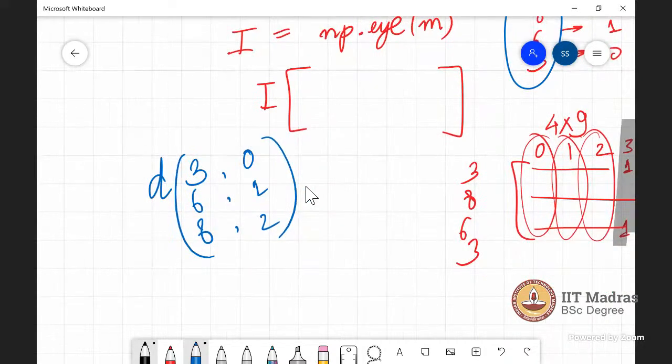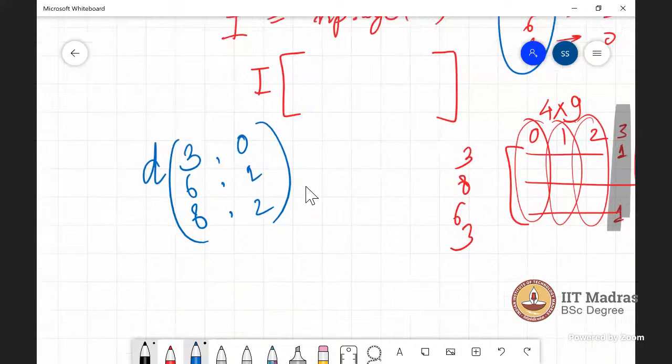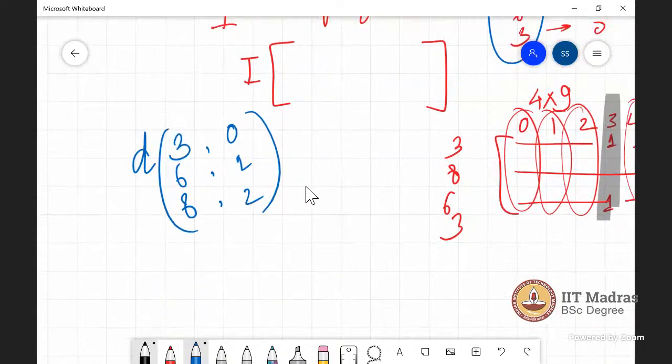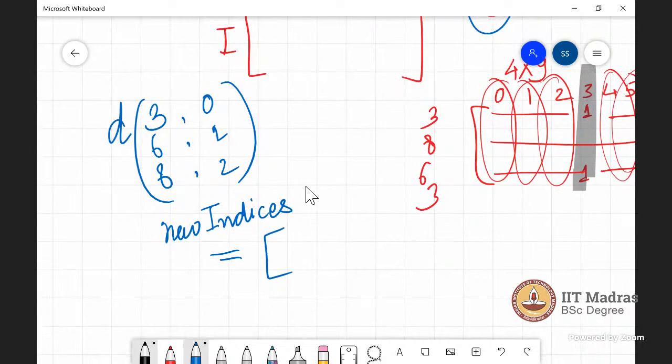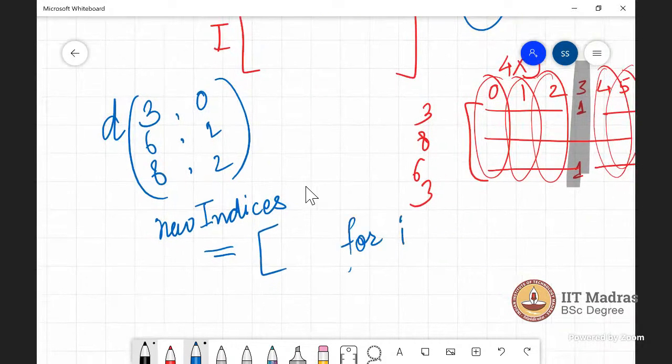If we have this kind of dictionary, all we have to do is take a new variable, let's say new indices. For every i in Y, we pass it through the dictionary and get the corresponding index.